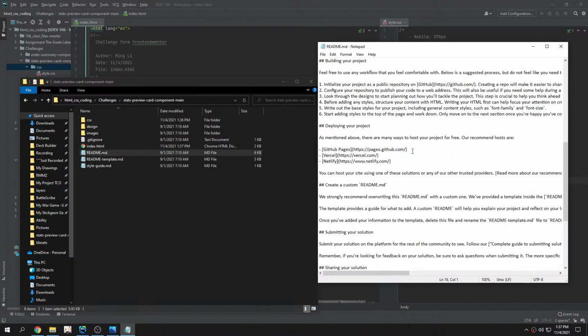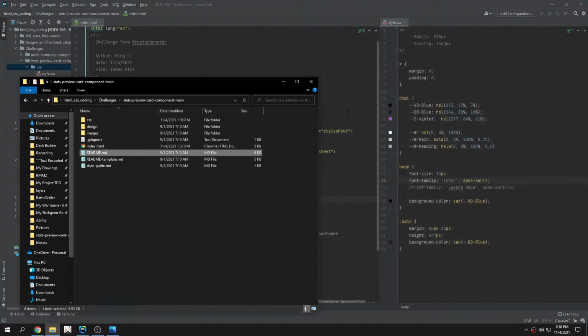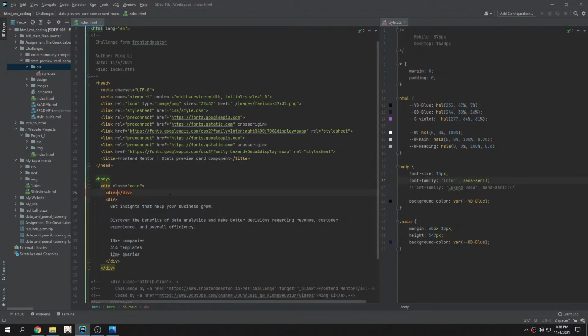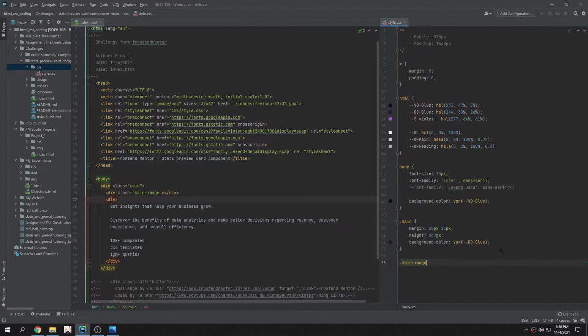I don't know. I'm just going to say it's not a background image, but then again, you don't want people to just drag the image. Do you want people to just drag the image? Probably not. So let's call it a class. Let's give this a main image class, and then we are going to give this a background image then, because why not?